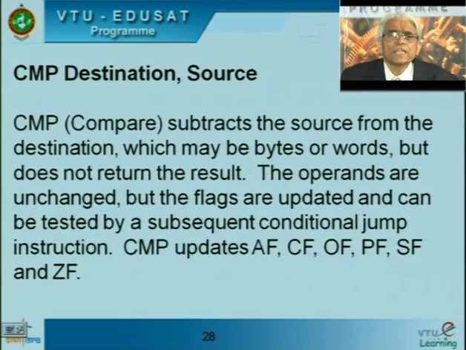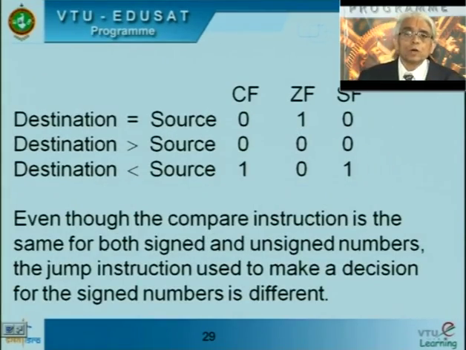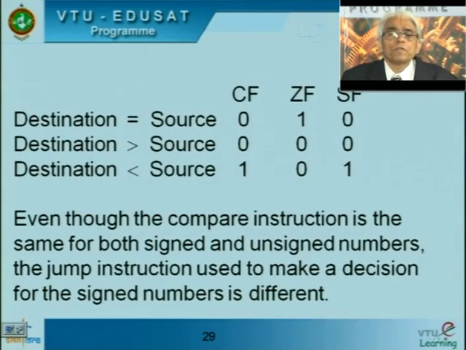The last instruction for the day which we will talk about is the compare instruction. We are talking about the compare instruction because we are comparing signed numbers. When signed numbers are considered for comparison, there are flags that are affected. They are the auxiliary flag, carry flag, overflow flag, parity flag, sign flag and zero flag. So let us look at the way in which this particular instruction works.